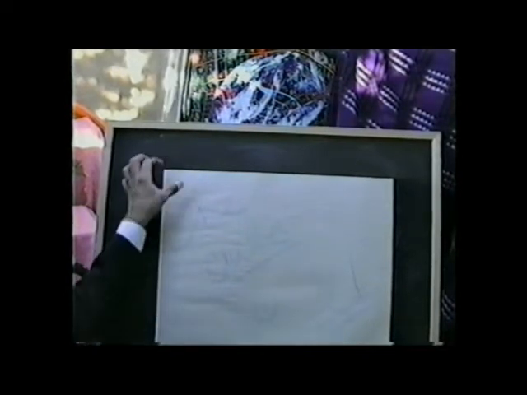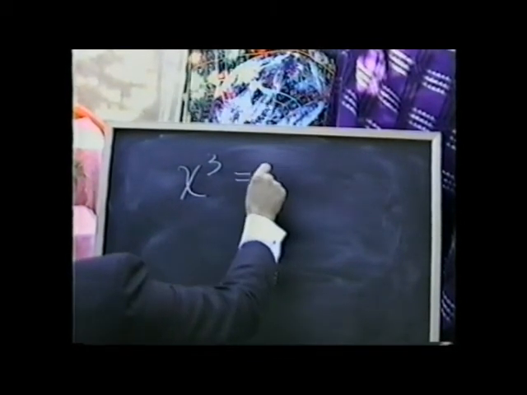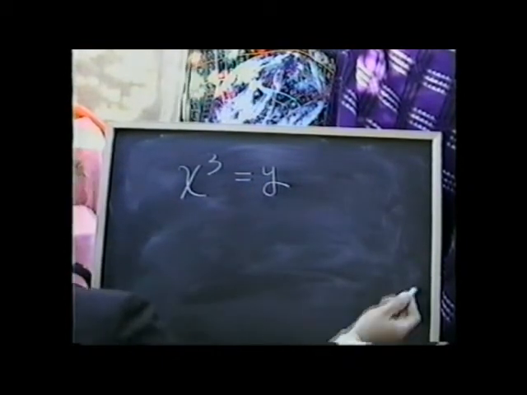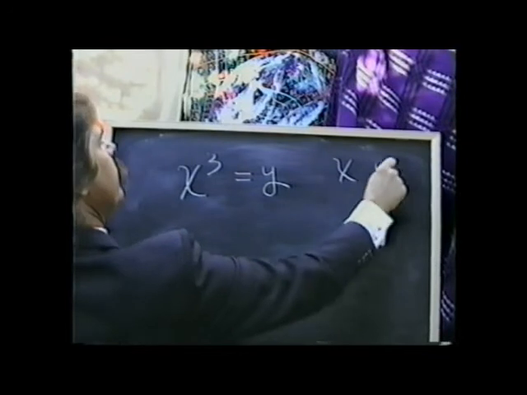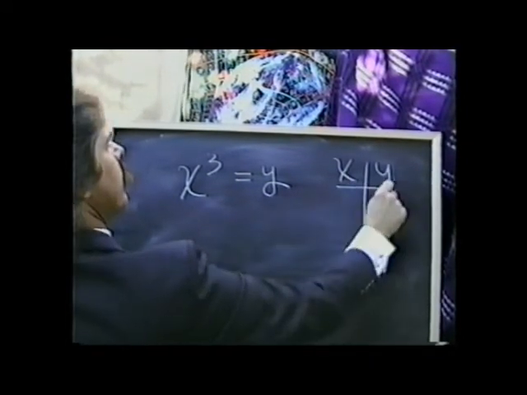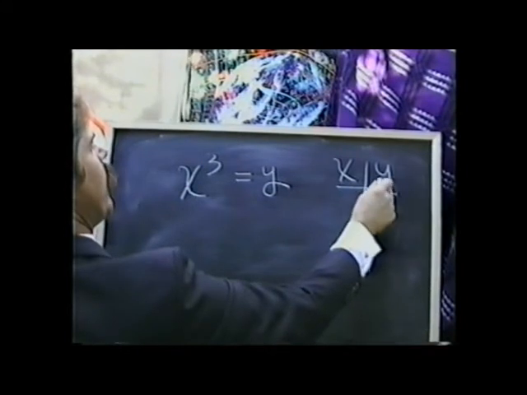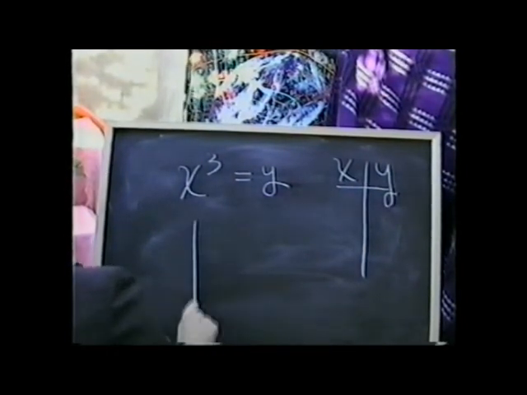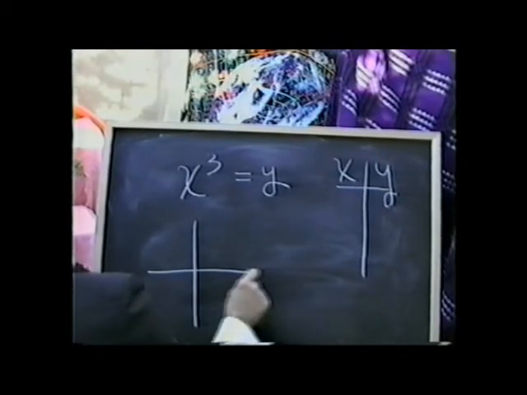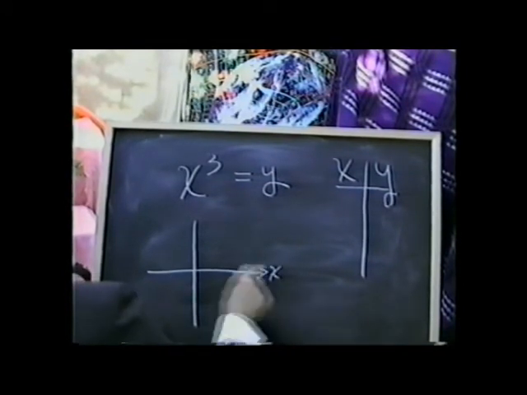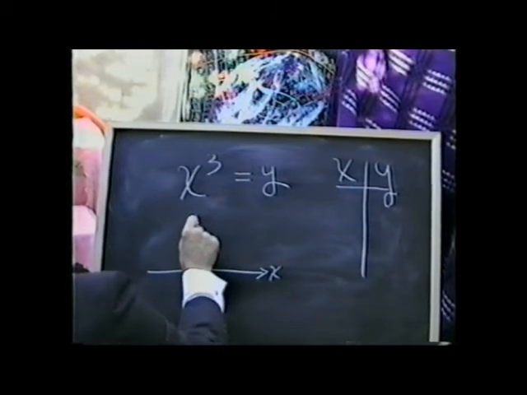The cube is three-dimensional. Well, 3D turns out to be from the third exponent. X to the third is what's called x cubed. So if we say x cubed equals y, what we need to do in order to graph it is make a table so that for each x that we pick, the corresponding y value will be calculated in order to graph it. X-axis side to side, y-axis up and down.